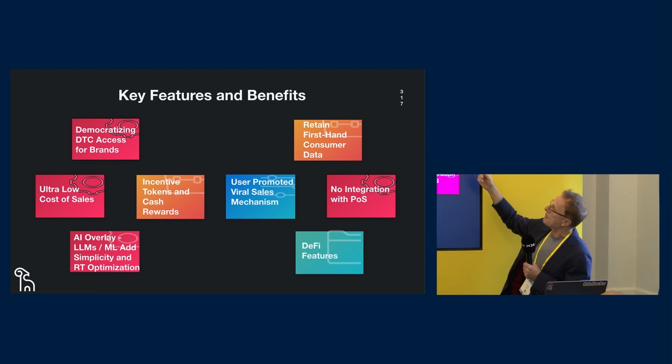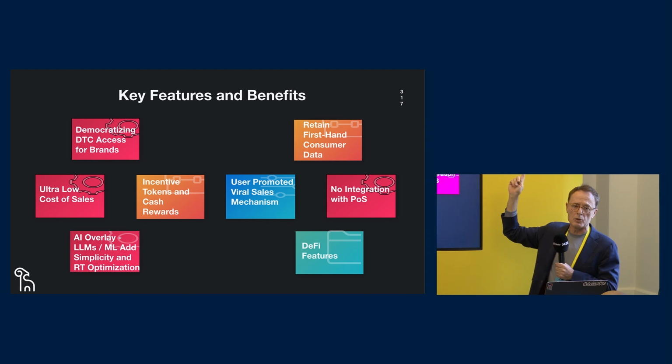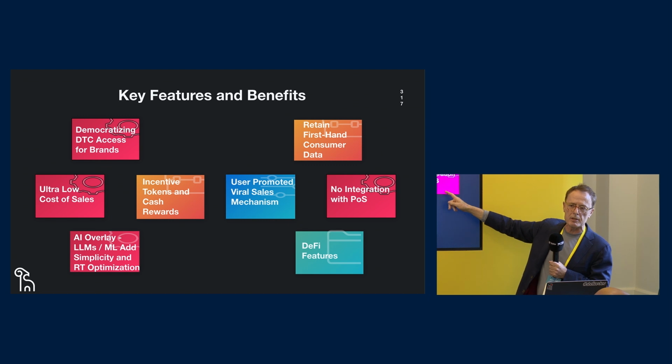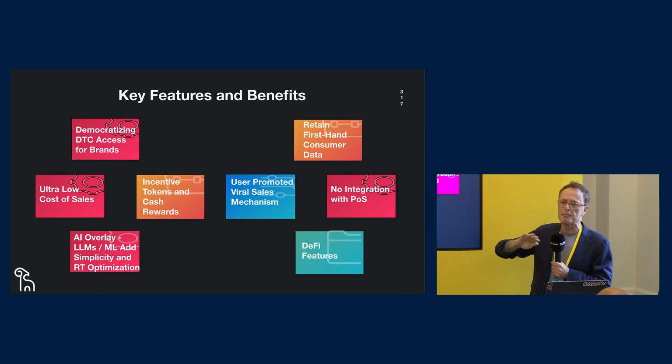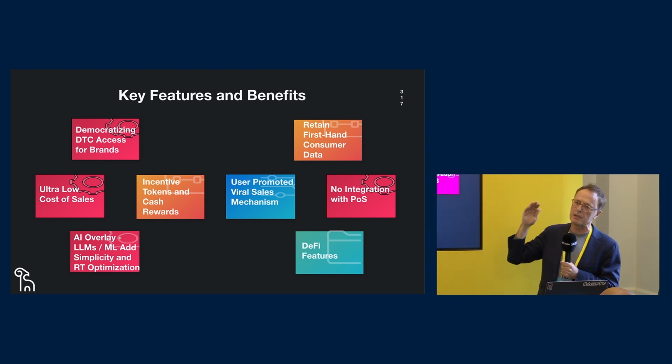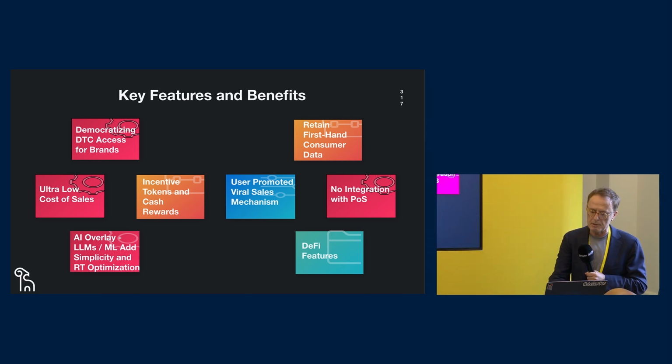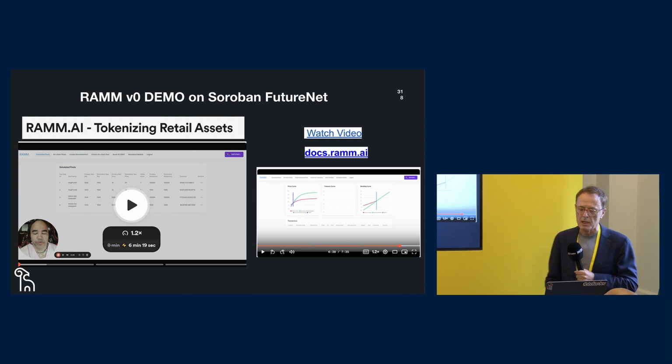There's consumer data. That all goes to the brand because the checkout is on the brand. No integration with any POS system. This is critical because everybody can immediately set up a campaign here, and it goes right into their system, into their POS. As I mentioned, the DeFi. So a lot of strong features here.